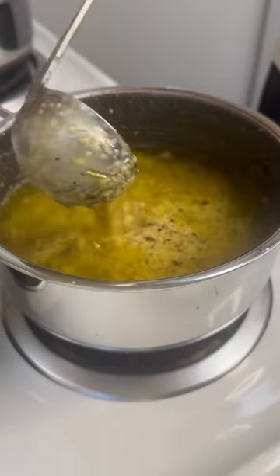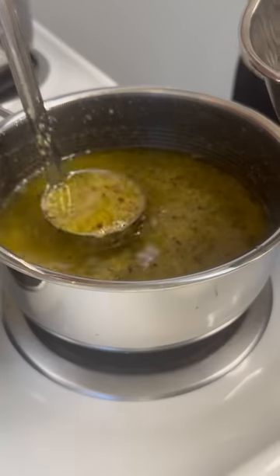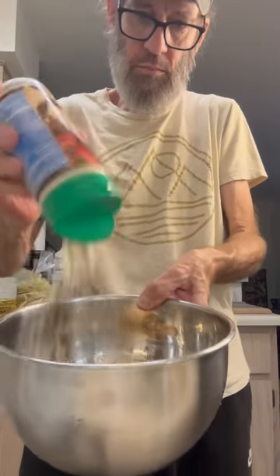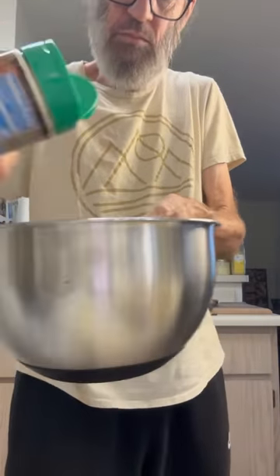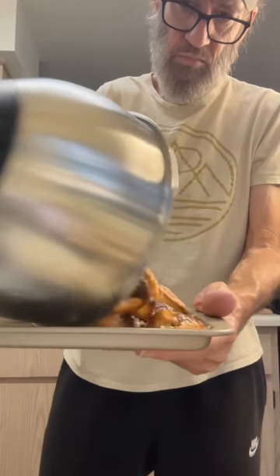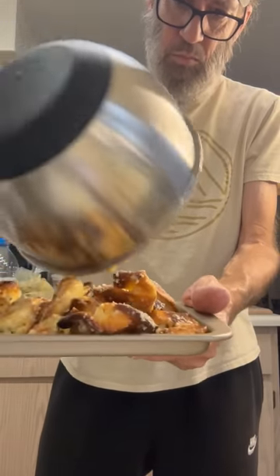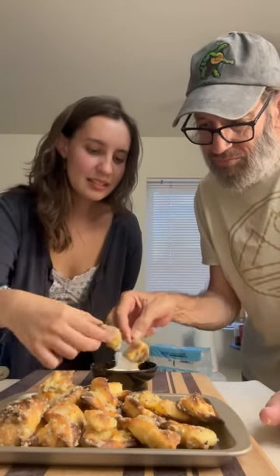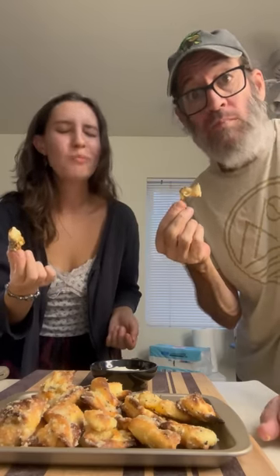Here I have a mixture of garlic, butter, and olive oil with a little bit of herbs — it's real simple, there's no set recipe. I'm going to add a couple of scoops to my garlic knots, throw on some Parmesan cheese, and give that a nice toss. Be sure they're all well-coated — a little bit more cheese, another couple of tosses, and that's it. Those knots are ready. Of course you've got to have your ranch with them — I think that's the perfect accompaniment. Little dippity-doo. Man, they were perfect.